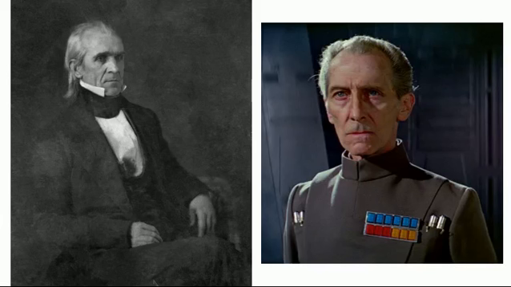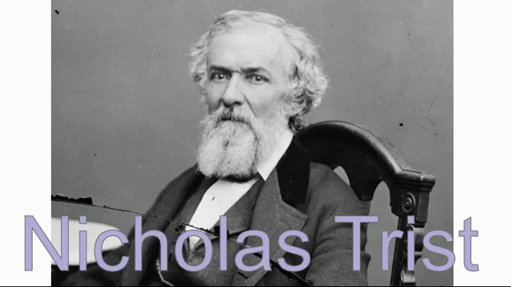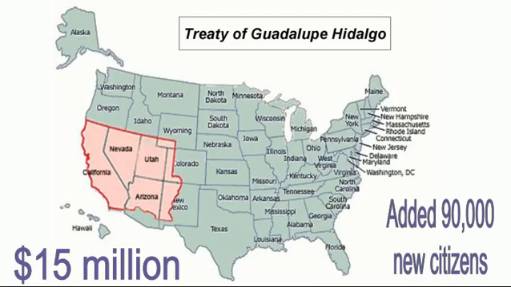So Polk wants to end this war. So he sends a guy named Nicholas Trist, who I will put next to the Treaty of Guadalupe Hidalgo. So he sends Trist to end the war. But there's a problem. Trist believes in better diplomatic relations with Mexico. And so what they instead do is that Trist down there signs what's known as the Treaty of Guadalupe Hidalgo. If you'll go ahead and highlight that.